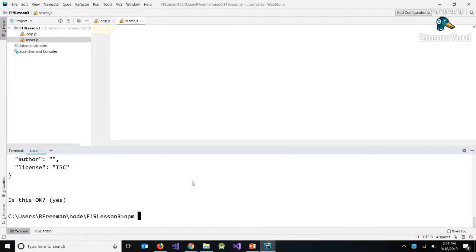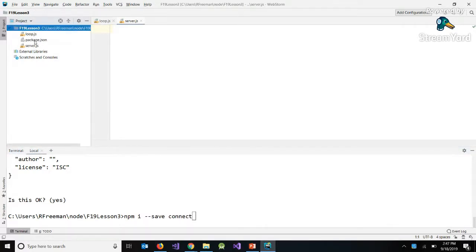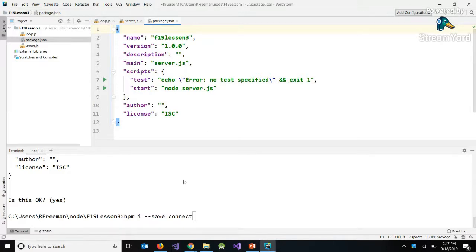So now I'm going to npm i. I'm going to add this flag to it, minus save connect. Minus save will make sure that the connect package is tracked by our package.json. So you're going to run this command npm i minus save connect.